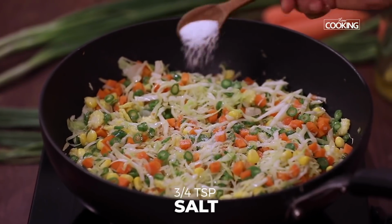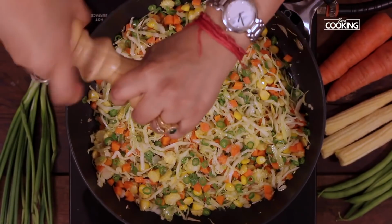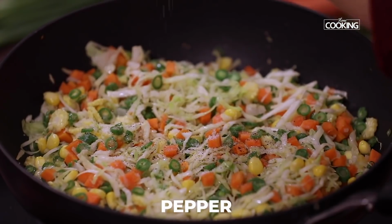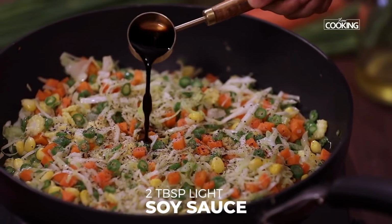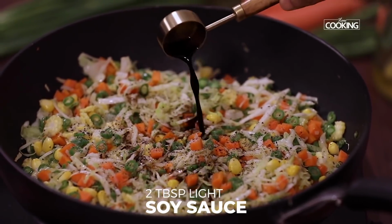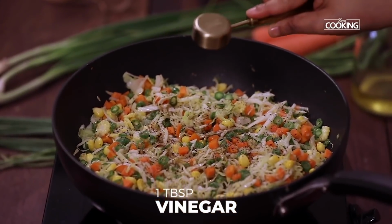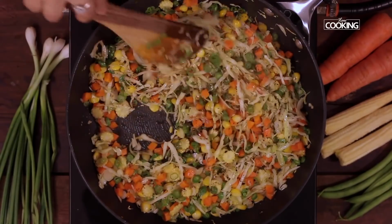Add 3/4 teaspoon of salt, freshly crushed pepper, next add 2 tablespoons of light soy sauce. Next add 1 tablespoon of vinegar. Next add 1/4 teaspoon of sugar. Mix everything together.